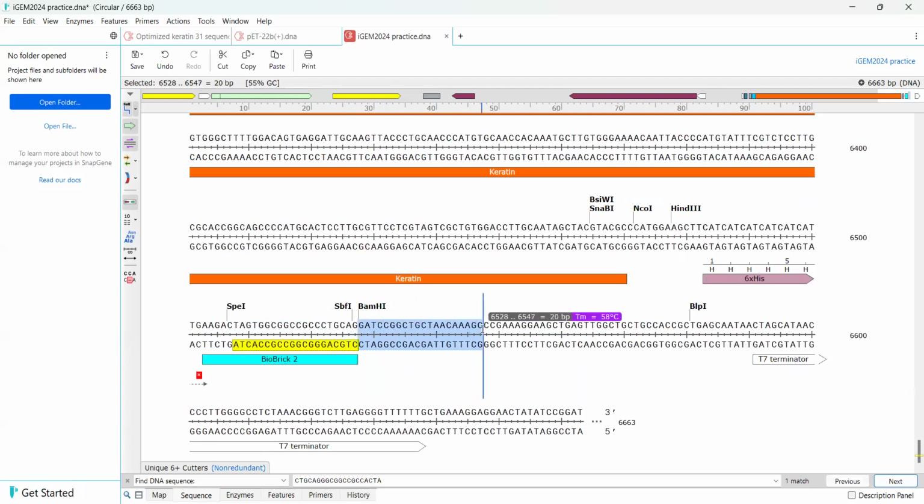I think we had this at 20, let's see, 27. Control C, and then we go to reverse complement. Let's see if this is doable.